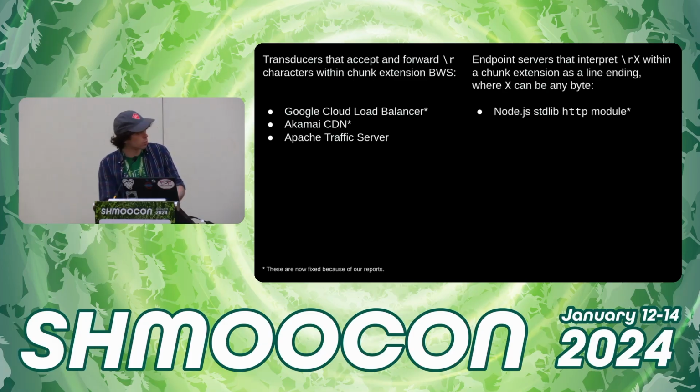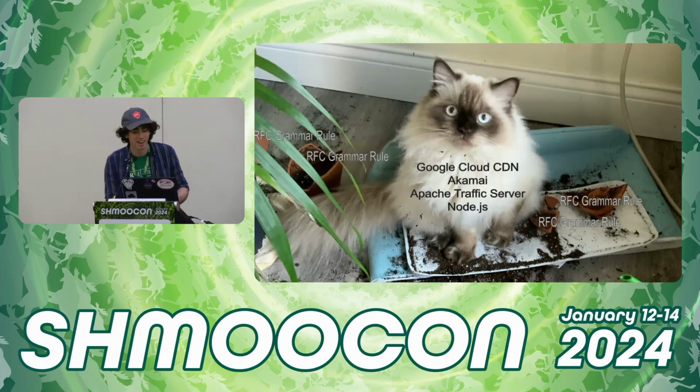Okay, Node also, by the way, fixed this bug, but only in a feature release. So if you get Node from the Debian bookworm repositories right now, you actually get the vulnerable version, the version that has this bug. Same for ATS. So when we do a demo in a second, that's just using apt install node and apt install traffic server.